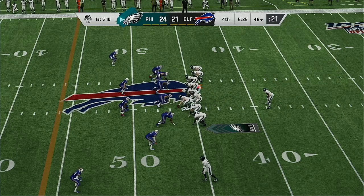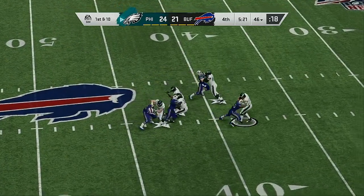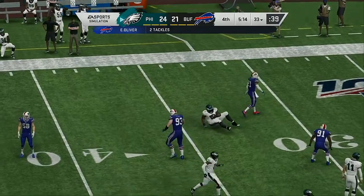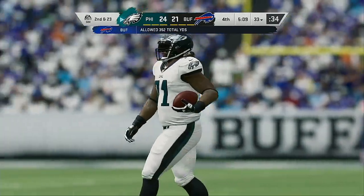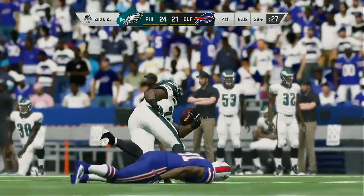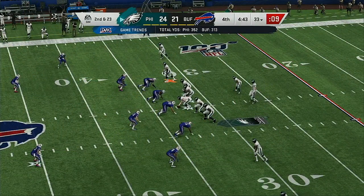The Eagles in good position to start out as they come up first and 10 at their own 46. Wentz going to throw. He shakes him off. Nowhere to go here. He lost the football. And a little bit of good fortune there. He wasn't able to get it back, but he did have a teammate on the spot able to retain possession for them. Now then, after the sack, it'll be interesting to see what they have planned for second and 23.